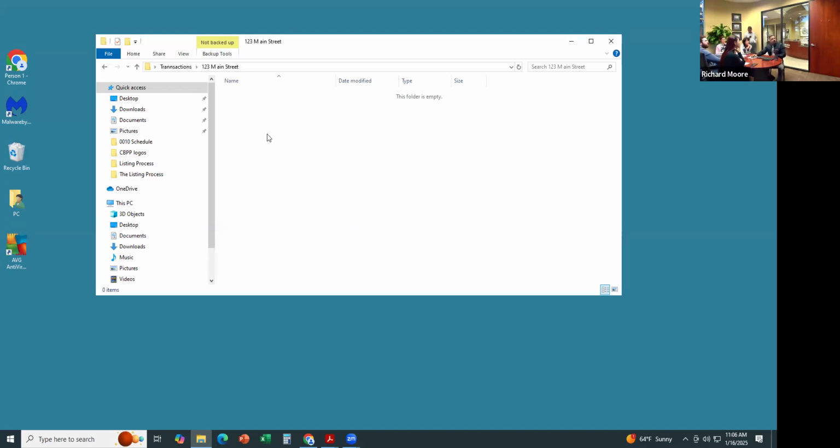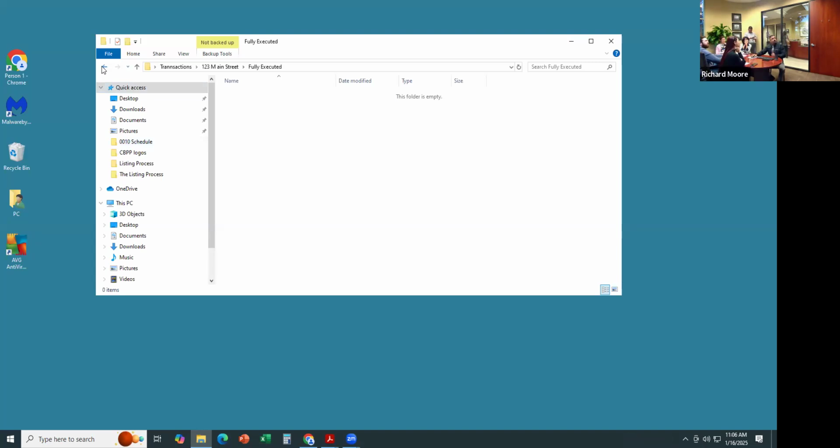I have a folder here, so if it's a listing, I'm going to save my CMA here, maybe the flyer that I created for them. And then once I go in escrow, maybe I create a folder that says fully executed. In this folder I save all the forms in the transaction that are fully signed.